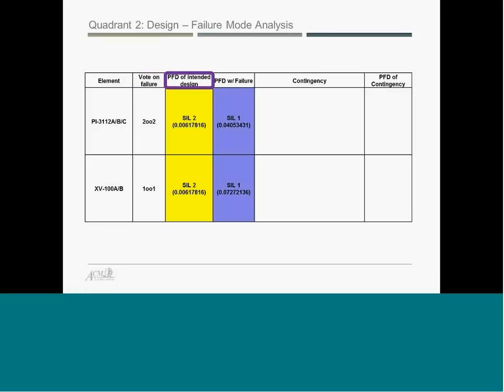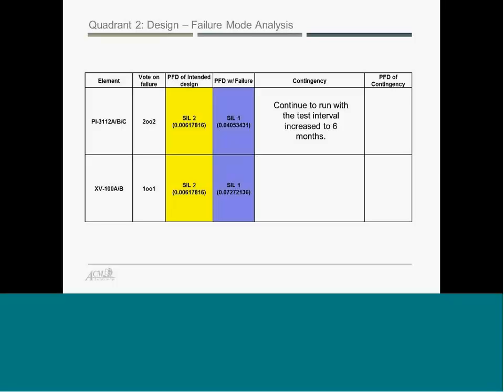Then there's the probability of failure on demand that the intended design, that's our SIL 2. But if we have that failure, here's our new SIL. It's going to only be a SIL 1. That's not so good. So what can we do at that point? Well, one of the best things to do is to, again, change that test interval. So we can look at the contingencies and redo the optimization. And it's going to tell us in order to meet that reliability, we're going to have to continue to run with the test interval increased to 6 months.